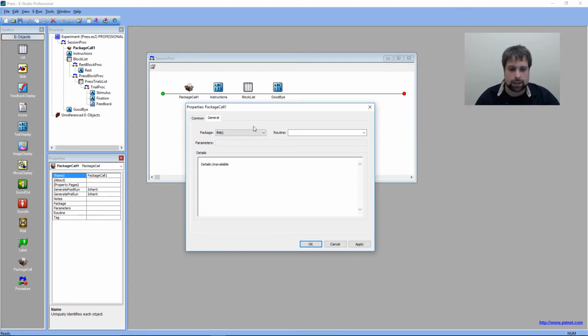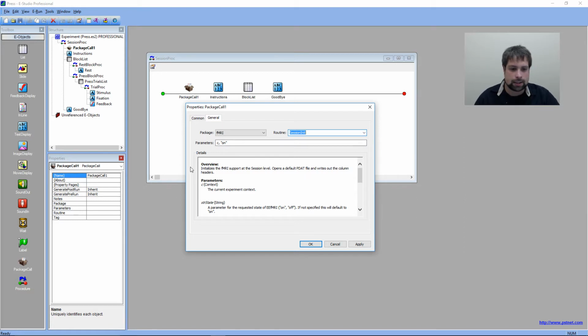Once you have your package set, E-Prime knows that it's looking at the fMRI suite of possible bits of script. Those bits of script in E-Prime are called routines, and in the package call itself, they're all set up as subroutines. If you click on this drop down for routine, these are all of the routines in this script, or it's best to think of it as all of the functions that fMRI can perform. The first one we're going to do is just session init.